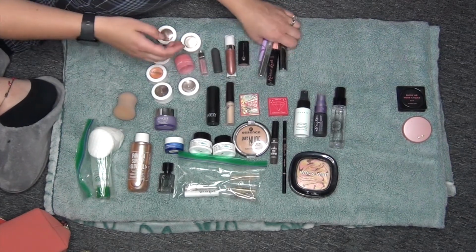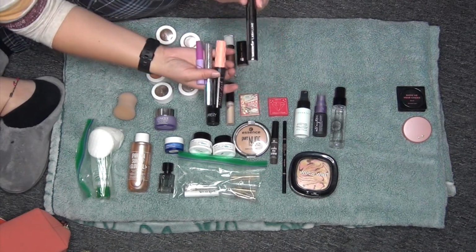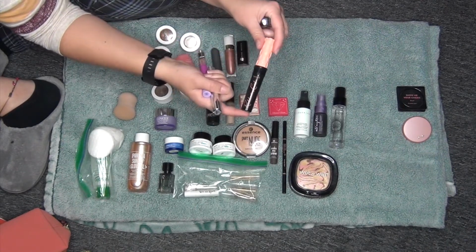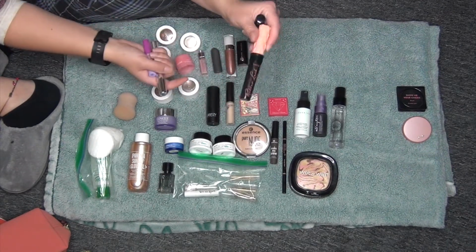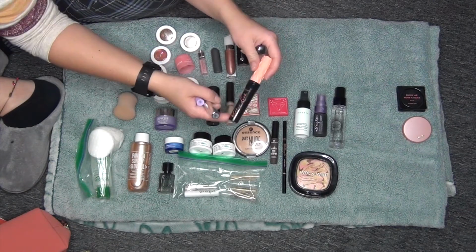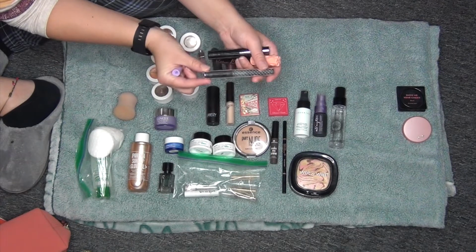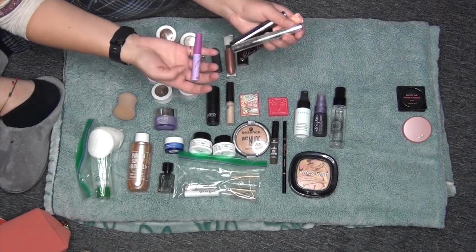Then for mascaras, I brought these 4 mascaras. The Mirabella Lash Luxe Mascara, you guys know this is my holy grail. I brought the Benefit Roller Lash, which I'm trying to use up. It's the perfect base mascara for anything to go over, so I really enjoyed that. And then I brought the Cosmetics Tightline Mascara, obviously for my lower lashes.